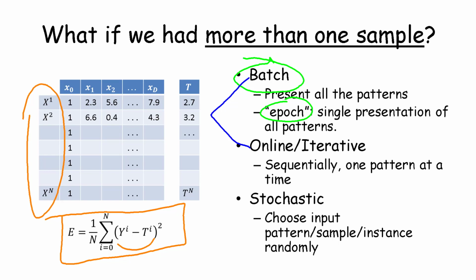A third option is stochastic learning, which is similar to iterative learning, except samples are now picked randomly. In iterative learning, we just use the samples in the order they appear in the dataset. Iterative and stochastic learning tend to be less consistent than batch learning, because when a neuron is trained on each new sample, it may forget about the previous samples. Each new sample kind of pulls the weights toward itself, and the weights end up moving all over the place. To get more consistent learning, we usually run through the dataset multiple times.